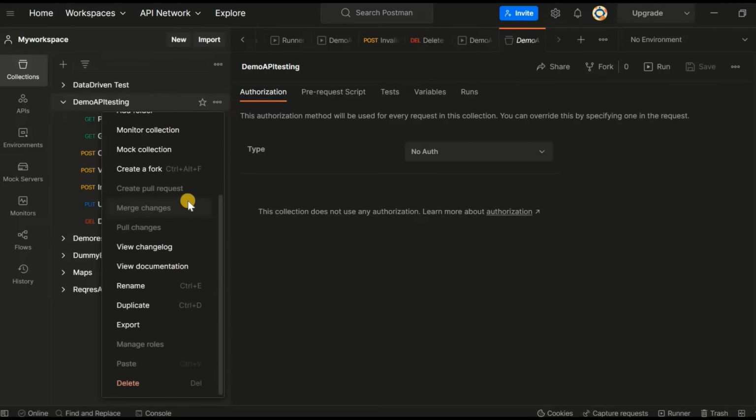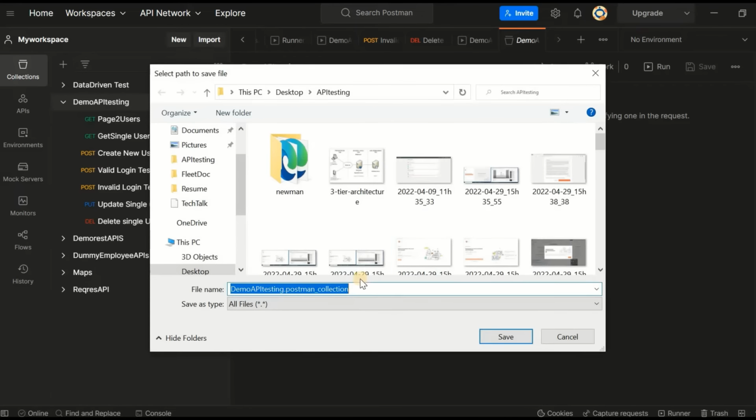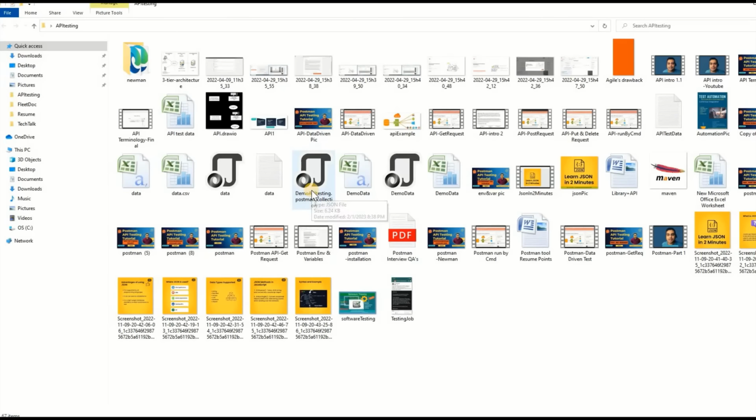Click on the three dots over here, there is an export option, click on export, and it will ask you where you want to export. You can export it to any place, as a JSON file. I already did that in our last lecture, so let me show you. Here we go.